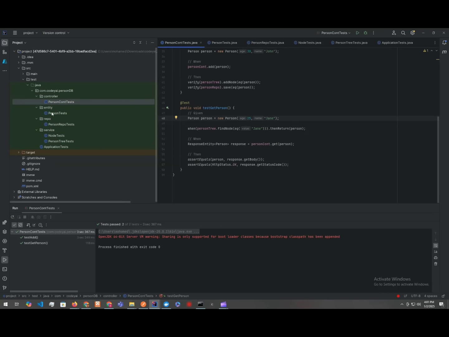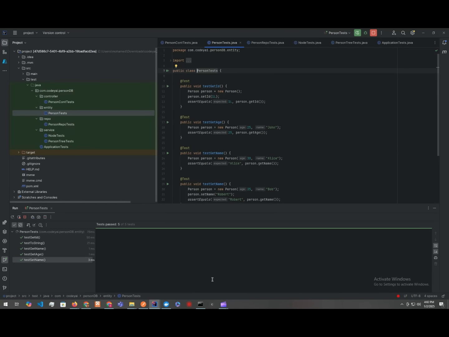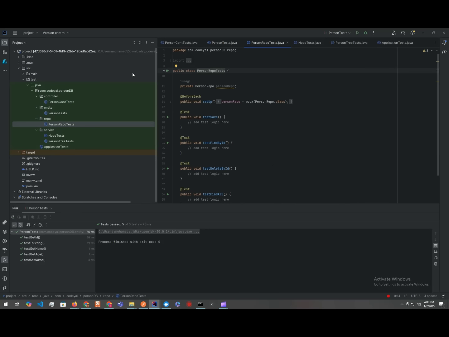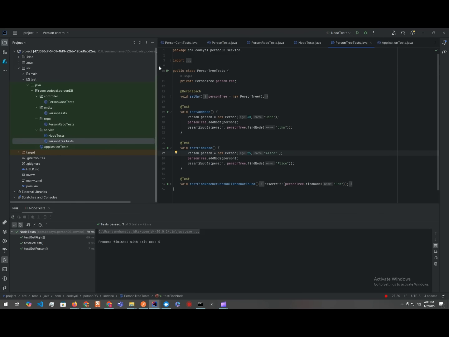Okay, 2 tests passed, and then we run the person test, and we're gonna also have the 4 functions passing the test, and the person repo also passed. And finally, for the last test, we are running the test, and all the tests are passing without any issues.